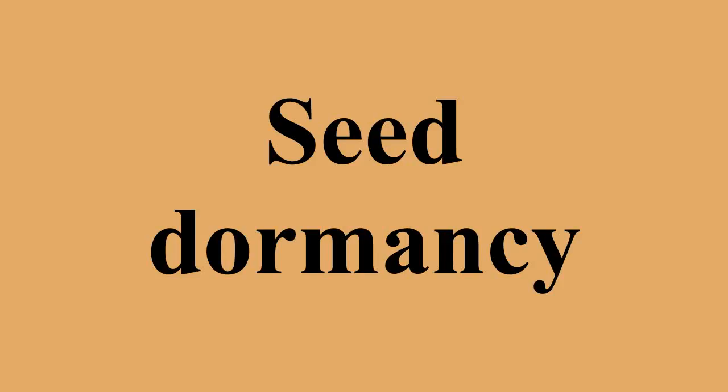Combinational dormancy. Combinational dormancy occurs in some seeds, where dormancy is caused by both exogenous and endogenous conditions. Some iris species have both hard impermeable seed coats and physiological dormancy. Secondary dormancy. Secondary dormancy occurs in some non-dormant and post-dormant seeds that are exposed to conditions that are not favorable for germination, like high temperatures. It is caused by conditions that occur after the seed has been dispersed. The mechanisms of secondary dormancy are not yet fully understood but might involve the loss of sensitivity in receptors in the plasma membrane.